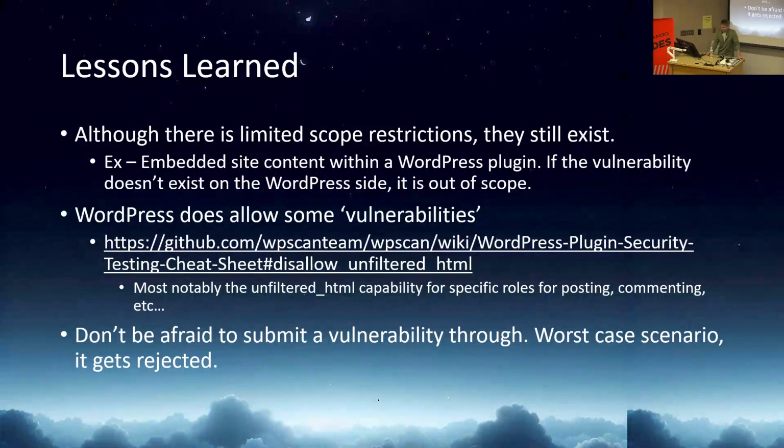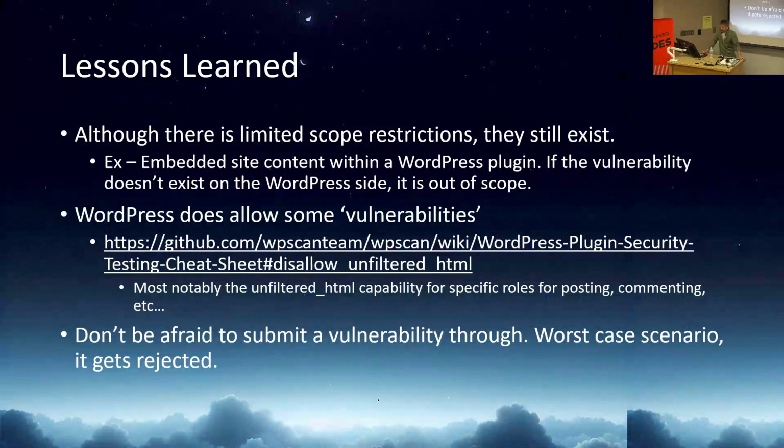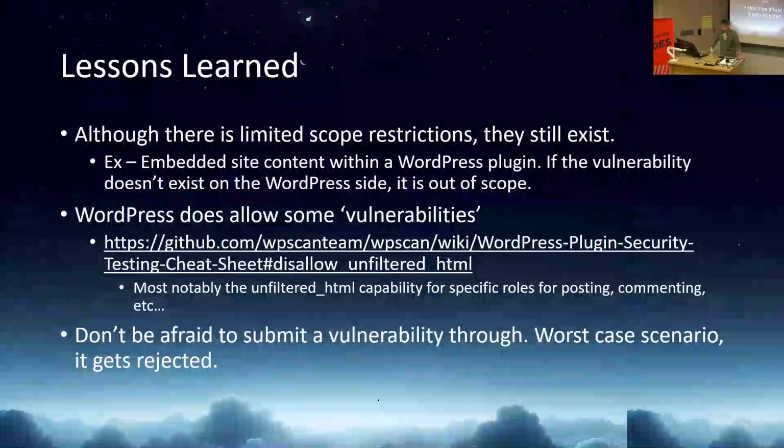But some other vulnerabilities along the way, they do allow some items to occur. Most notably, and I'm not going to go too much into it, it's the unfiltered HTML capability, and this only applies to cross-site scripting. Long story short, you have certain roles in WordPress, like an editor or the owner, and there are certain fields that you're technically allowed to use script tags in for cross-site scripting. So you'll get false positives for that. But the WP-Scan team goes through what that is and why they allow it.